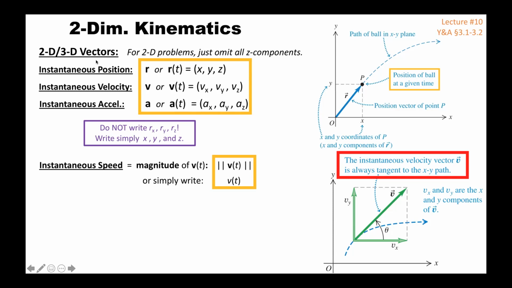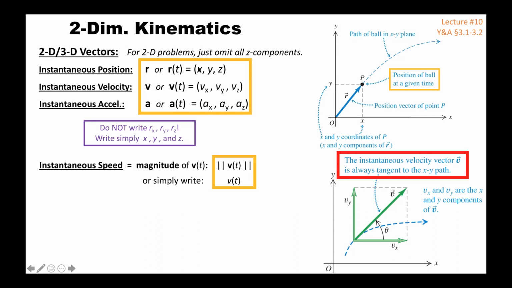So first of all, you might remember we defined all these quantities like position. The position of an object was just x or just y for our one-dimensional problems. Well, when an object is in 2 or 3 dimensions, it needs to have 2 or 3 position components all at the same time. So the object is located at some x comma y comma z in space, or just x comma y. We're going to combine all that into a position vector, which we call r. R is the position vector.